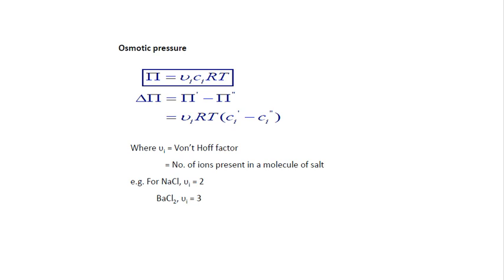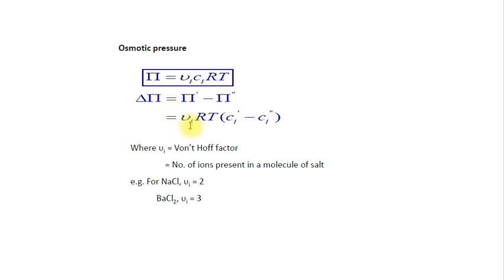So you have to calculate the value of the osmotic pressure. Here pi represents the osmotic pressure, pi equals vi ci RT. This is the Van 't Hoff equation, which is used to calculate the osmotic pressure. The osmotic pressure difference across the membrane can be calculated by pi dash minus pi double dash. This is the permeate side osmotic pressure, and this is the feed side osmotic pressure. The difference will be equal to the total osmotic pressure difference across the membrane. So you have to give more mechanical pressure toward the feed side than the delta pi, then it will be reverse osmosis.